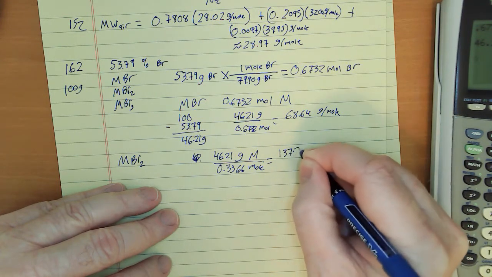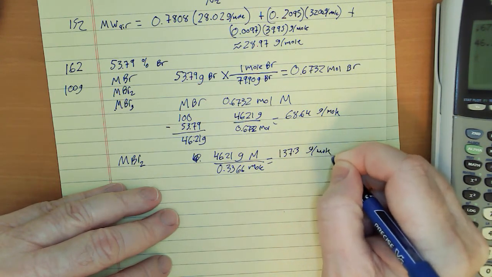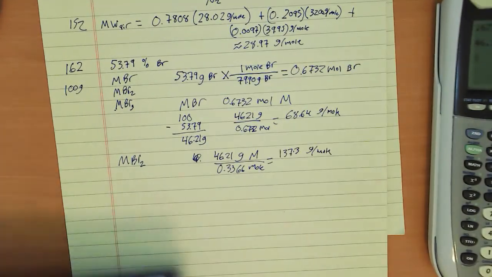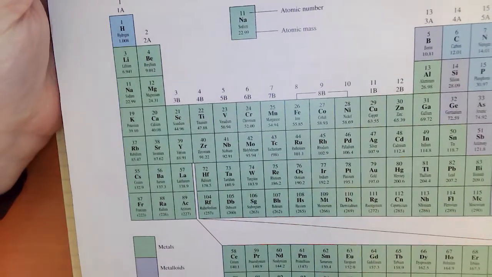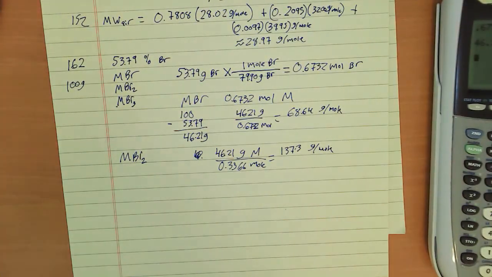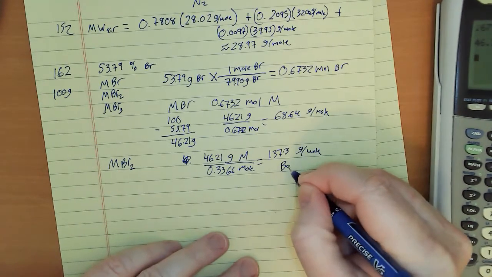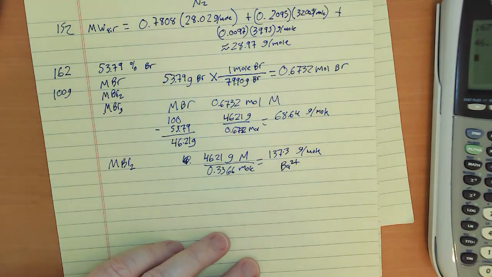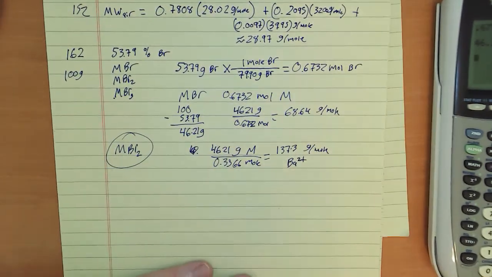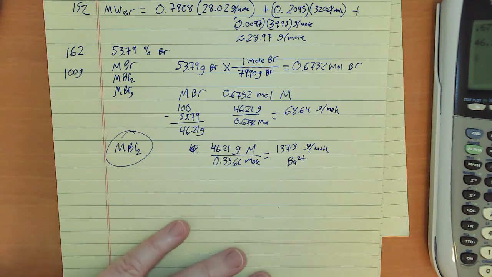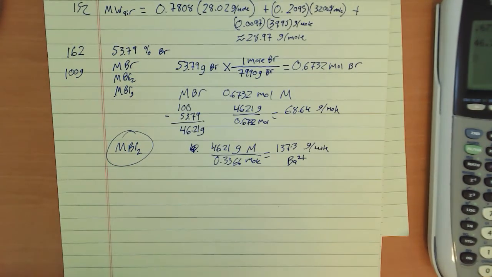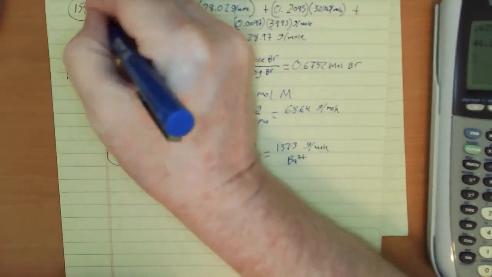Ka-ching. I actually recognize that number. That's barium. Okay? That is the molar mass of barium. And see right there, barium. Okay? What makes it even sweeter is that I know that barium is a 2+, okay? Which would mean MBr2 is working out for this. And I could go through and do this for the 3+ also, but the element doesn't exist, it wouldn't come out to work for me. Okay? So that's how you do question 152.